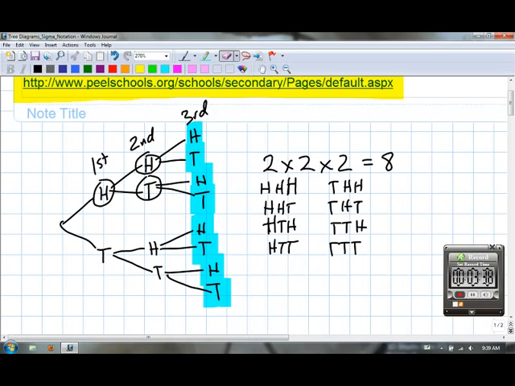How many outcomes contain 2 heads? That's a good question. If we look at the ones containing 2 heads, there's this one, this one, and this one, and that's it. 3 of the 8 outcomes contain 2 heads. How many outcomes contain 3 tails? There's only this one, and that corresponds to this part of the tree here. The ones that contain 2 heads are those parts of the tree, this one and this one. So these are all the ones containing 2 heads if we refer back to the tree diagram.